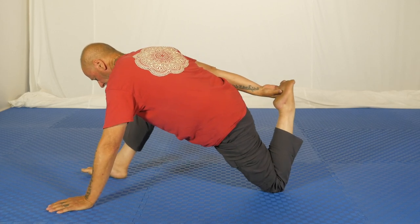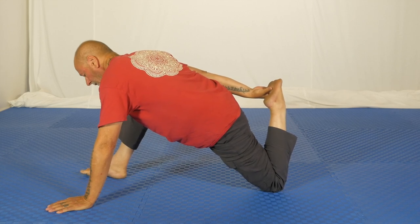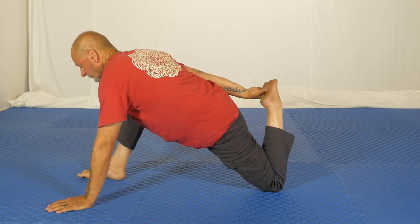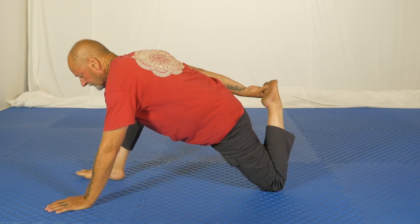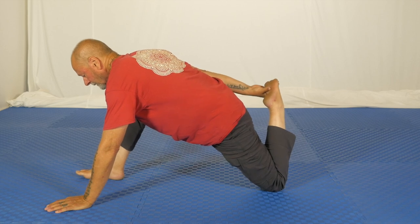I'm trying to improve my leverage so that I can pull the hips forward using the hamstring on the front leg, because I've only got one arm to lean on now. Pull forward. Let the tummy go soft. Try turning on the back leg's knee like this to find where the tightest line is, and it's right there.